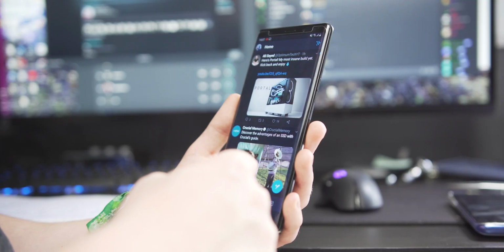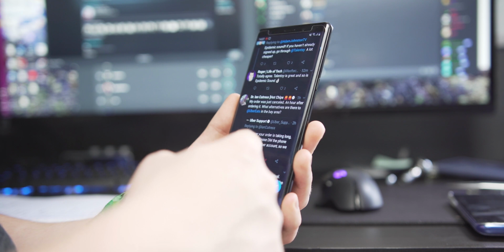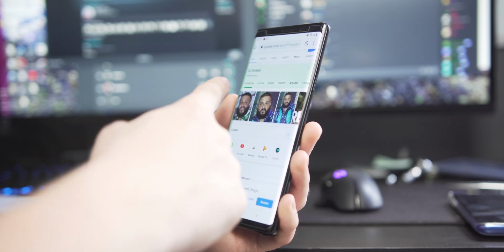Otherwise, I think the Note 9 is probably the best Samsung Note. Now, you know what, I know it's the best Samsung Note to buy right now. No, it's not going to be as exciting or as new or as hole punchy or as gimmicky as the Note 10, but you know what, it's got a lot of features that people are missing on the Note 10 already, and that gives it a lot of praise considering it's £450 versus £1,000 for the Note 10.